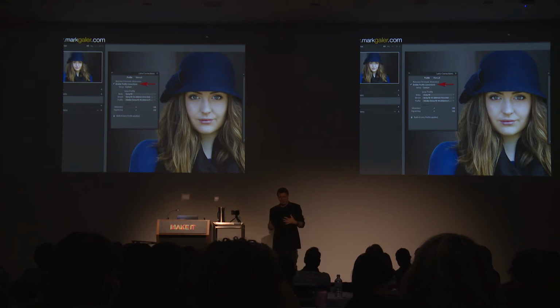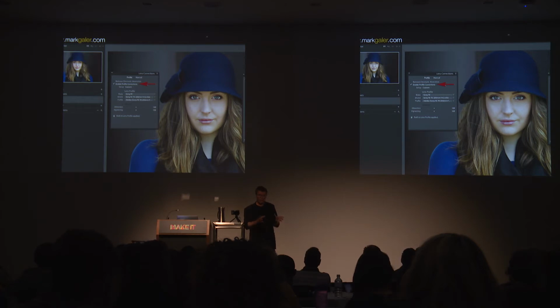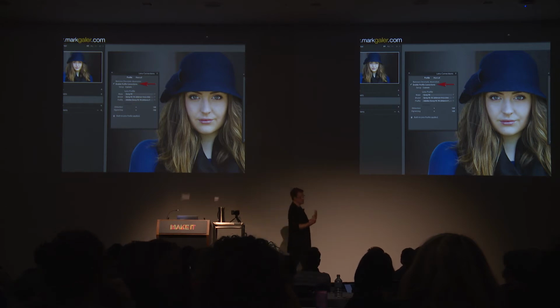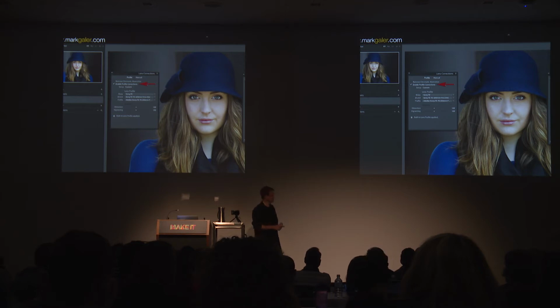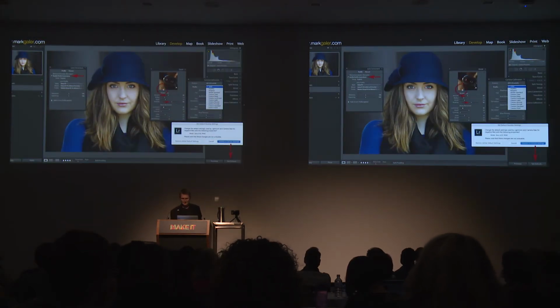One of the things that happens with camera manufacturers in the last couple of years is they're not leaving RAW alone anymore. It's not raw anymore, it's partly cooked. Olympus, for instance, don't give their profiles to Adobe. They apply the lens profiles to the raw files in camera. If that is happening, Lightroom will tell you that the profiles have already been applied. You don't need to apply them again. Okay, so let's just zoom out and zoom back in.